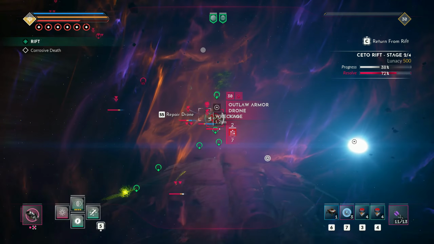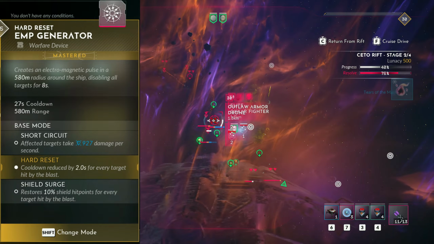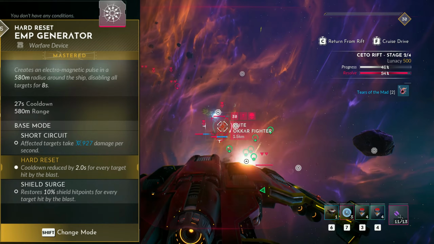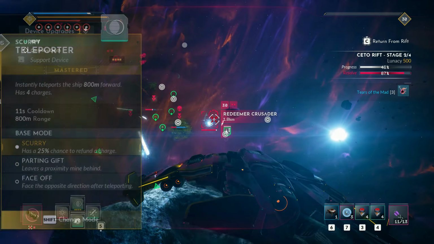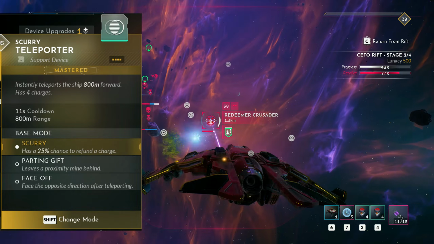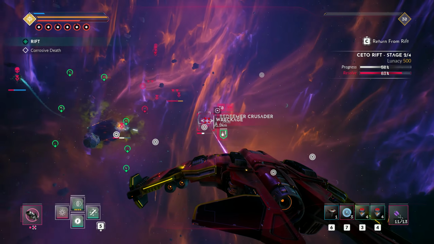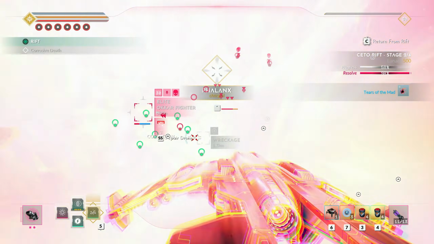In terms of devices, I use the EMP set to Hard Reset. This is preserved for sticky situations when I mess up and get swarmed by enemies, to quickly re-enable stealth and teleport away. Teleporter is set to Scurry. I use this to maintain my distance in rifts, get out of trouble or quickly approach a hostile combat group. This build tries to avoid boosting, so we are in need of some additional mobility.